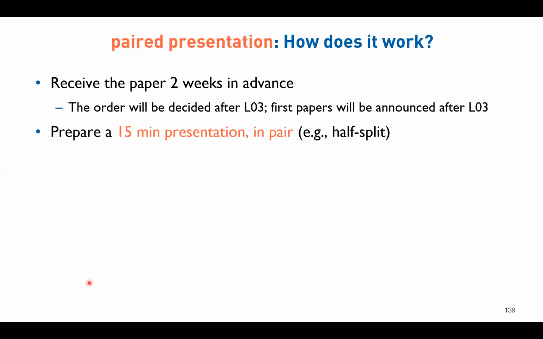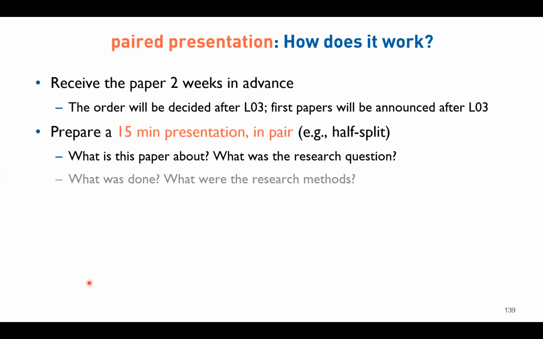The presentation is 15 minutes in pair, and you decide how you want to coordinate. And the topic is, what is the paper about? What is the research question? What are the hypotheses? What is done? What is the method? Human or animal? Are the people patients or healthy? What are the methods, fMRI or EEG or eye tracking or whatever neural imaging related techniques, and the experimental design? What is the task? What are the participants supposed to do? What is the problem that they represent? What is the choice they have to choose from? Those are the task-related parts.